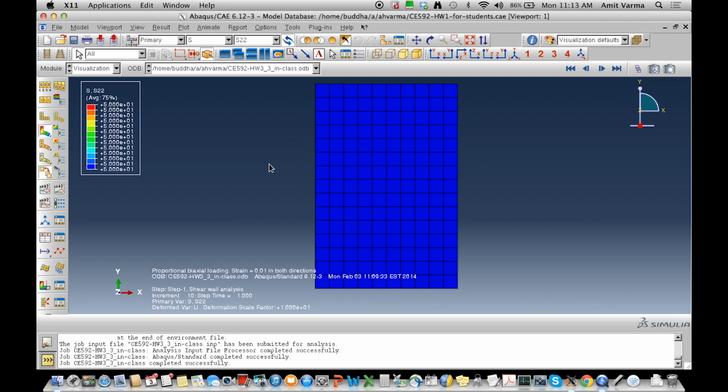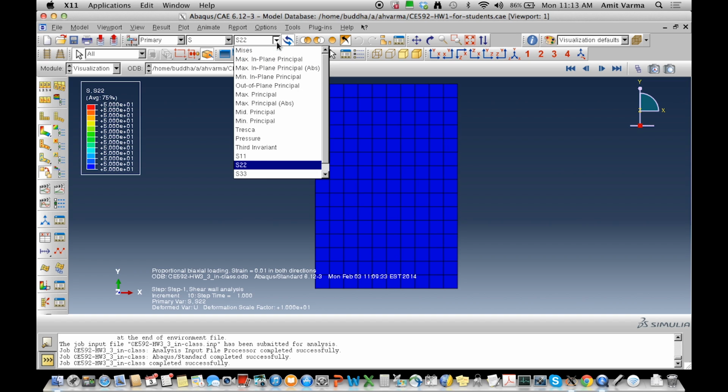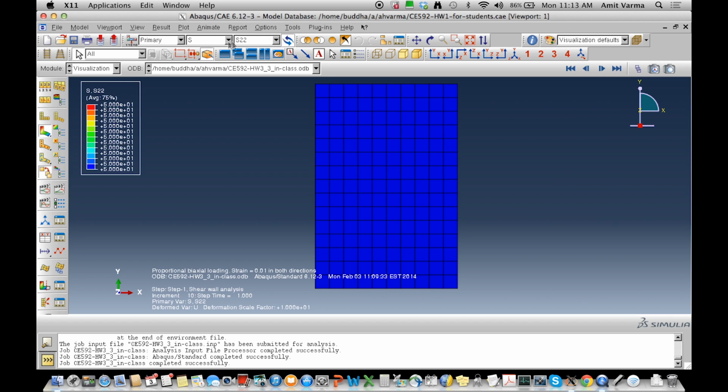For example, in this example, if you look at S22, it is equal to 50 Ksi. If you look at S11, it is also equal to 50 Ksi. Oh, wait a minute. What happened here? I subjected it to a loading that was proportional and biaxial. And it's telling me that sigma 11 is 50 Ksi, sigma 22 is 50 Ksi. Does that make sense to you? Yeah? How? I thought yielding occurs when sigma 1 is 50 Ksi or sigma 2 is 50. So how did it happen that sigma 1 and sigma 2?